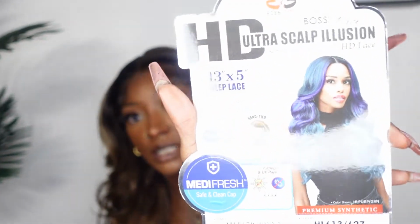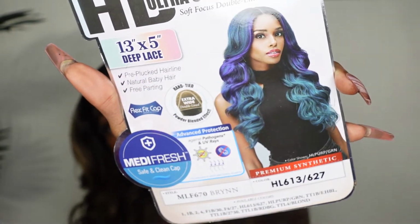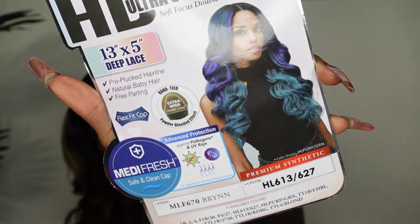The Bobbi Boss HD Ultra Scalp Illusion HD Lace Wig. It comes with one of those faux scalp things. I'm gonna show you guys a stock card here. Here's how the stock card looks. Yeah, it's a 13x5 deep lace, natural baby hairs. I cut my own baby hairs because I like them to be a little dramatic, so that's just me. Free parting. I got a middle part right now, but I might do a side part later on this week depending how I feel. Like I said, it does have the little faux scalp thing.